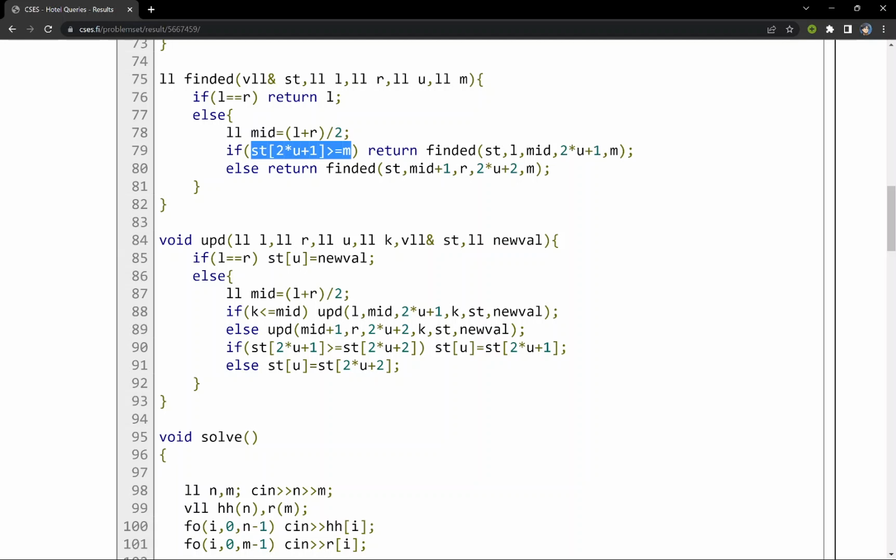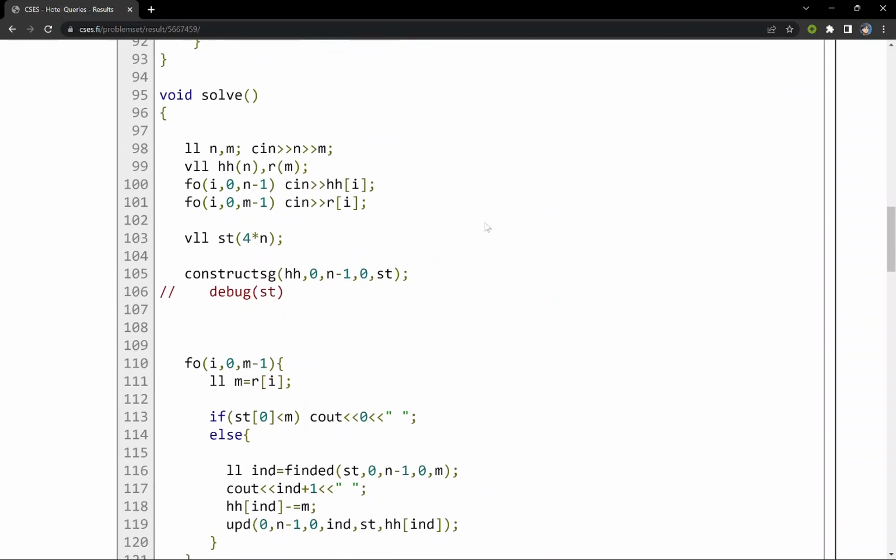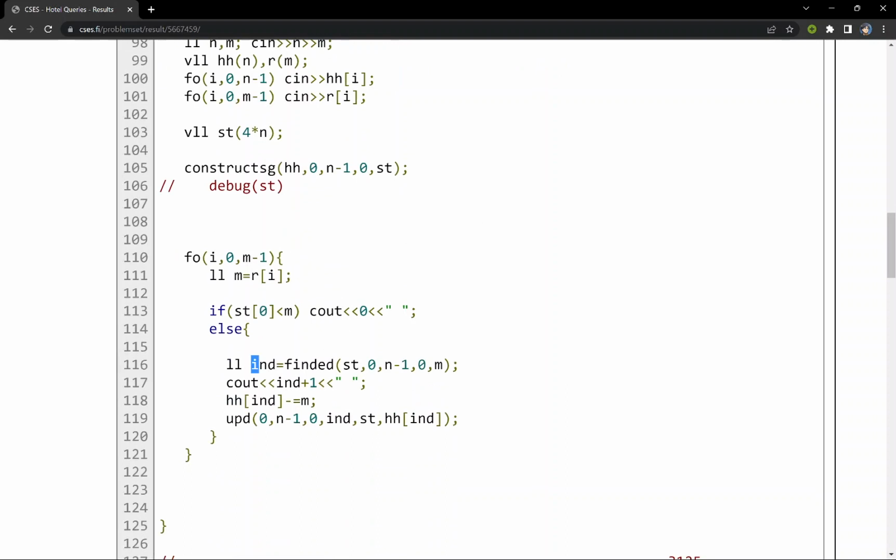If the question was asking for the rightmost part, we would only have to make one change: instead of giving preference to the left tree first, we give preference to the right tree. So after checking whether the left subtree has a value greater than or equal to r of I, if it has, we will search in that left subtree, otherwise we will search in the right subtree. So it will return the index.